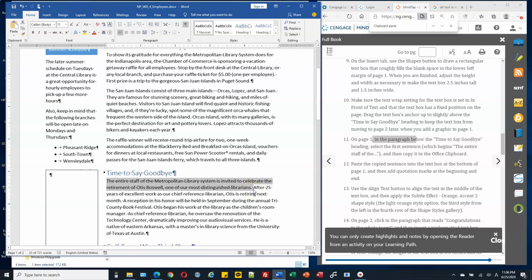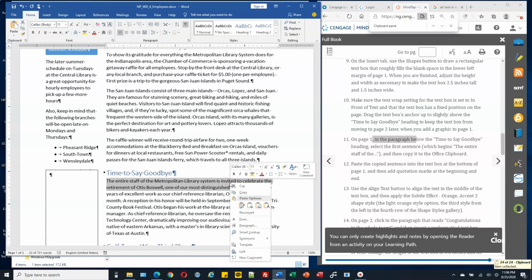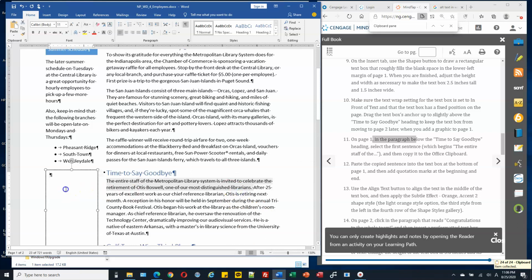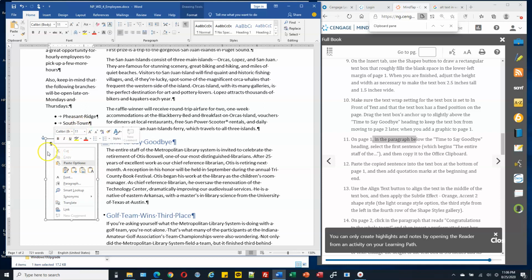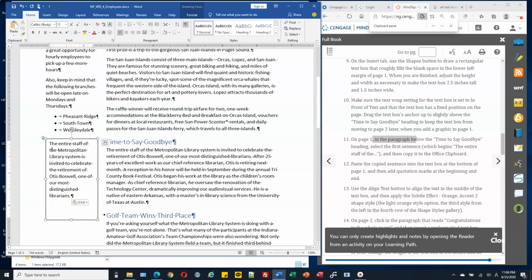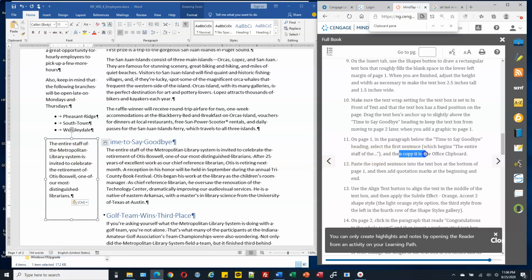And then copy, so Control C or right click, copy, and then click the body of this text box, right click, and then paste. Keep Text Only, or you can press Control V. Alright, so we just pasted it.